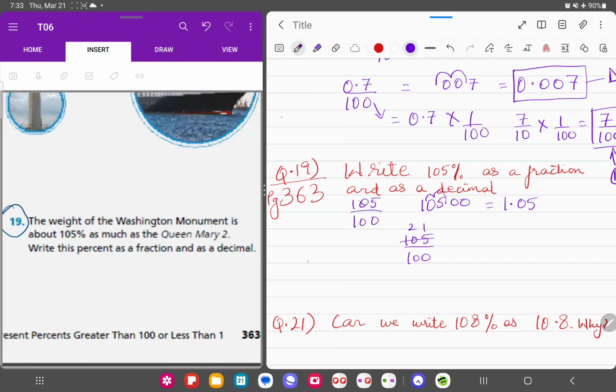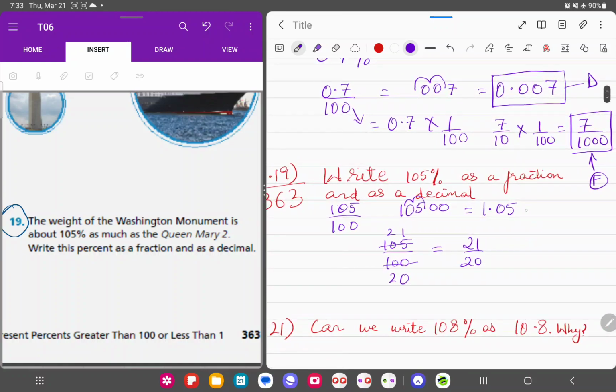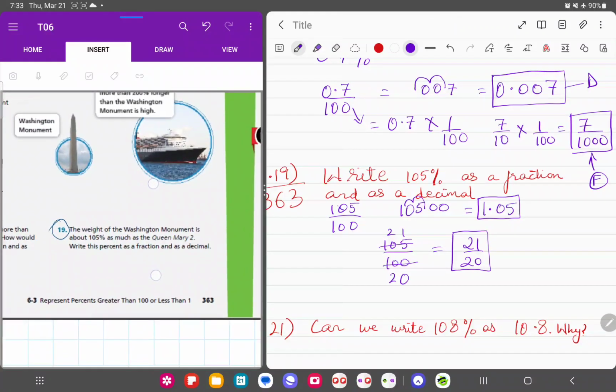Okay, you can actually do the division separately if you would like to check, and you will see that you get 21. And 100 divided by 5, 5 times 2 is 10, and 0. So after simplifying, my answer is 21 over 20. So this is your answer. This is the answer when you convert it to decimal, and this is your answer after simplifying when you convert it to fractions. Now let's go.